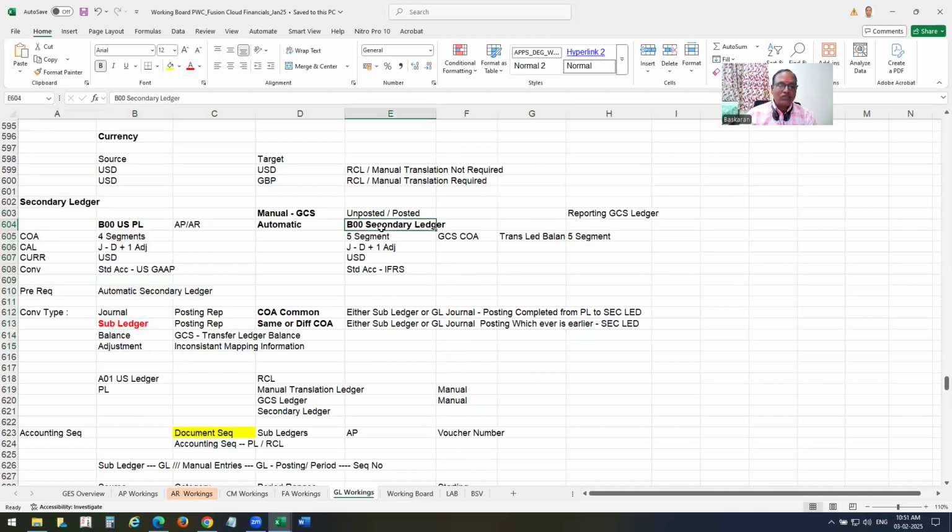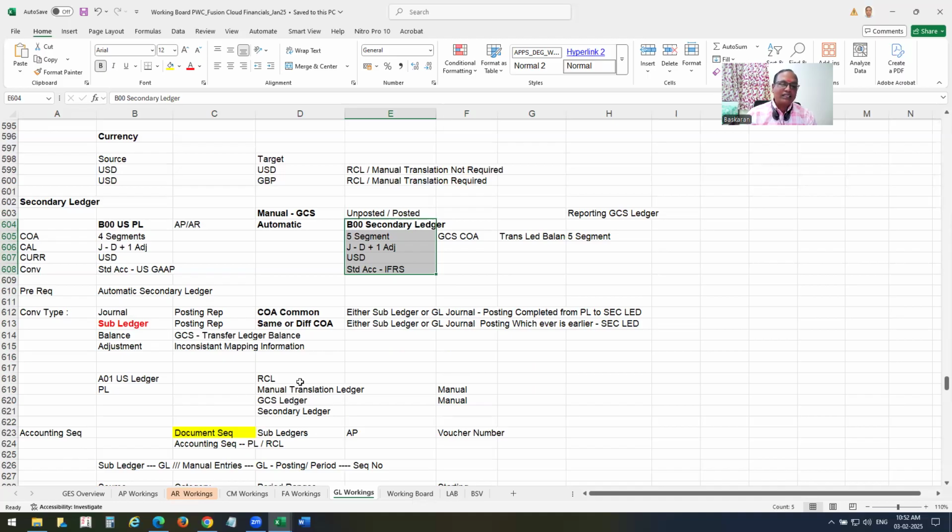Then use the same chart of accounts, calendar, currency conversion, etc. Even in your secondary ledger, it is easy for us to be ready to consolidate with a different currency. That is called translation.